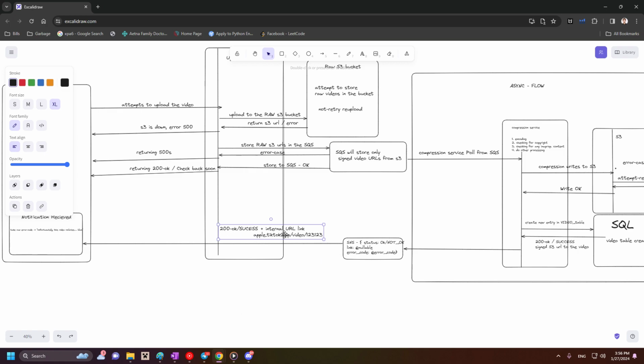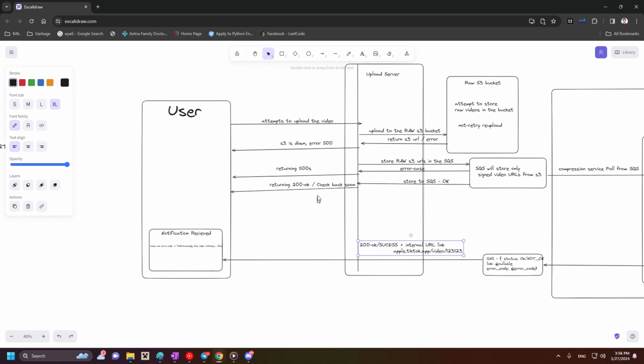We return link, status okay or not okay, or the error code. And as soon as notification is received, we'll hydrate the message saying either the video is okay, posted, not posted, and if it's posted, there's going to be a link to it, or a link to the message that explains why it was not accepted in more detail.